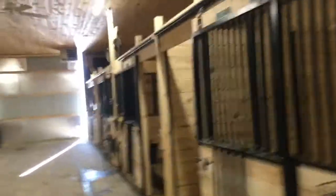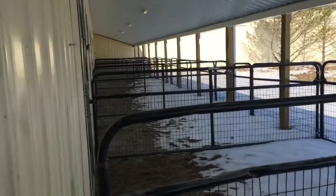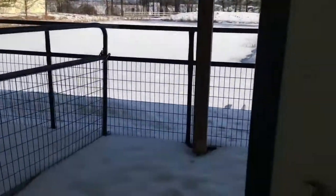Here is the rest of the stalls. They have individual fans for the summertime to keep the horses cool, and we have little Dutch doors that open up — the top part opens like this and we can push it out for the summer. This side of the barn actually has lanais, so in the summertime we can completely open up the doors and the horses can walk outside in and out of their stalls as they please.